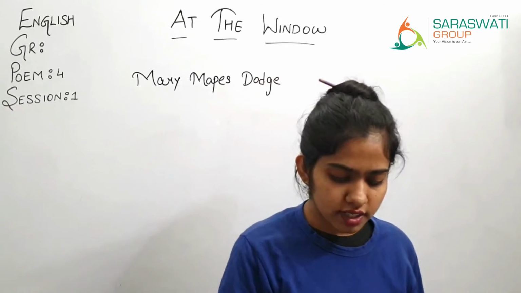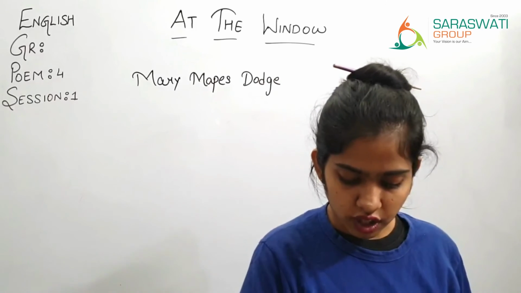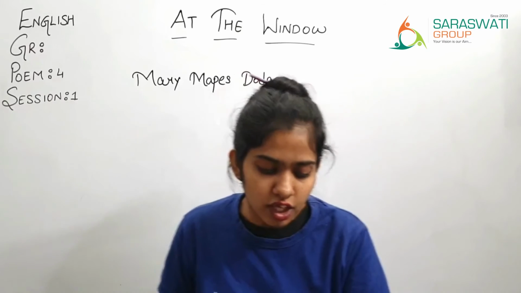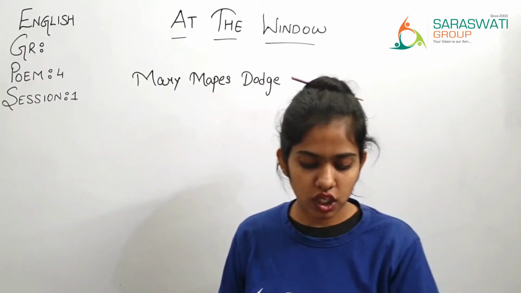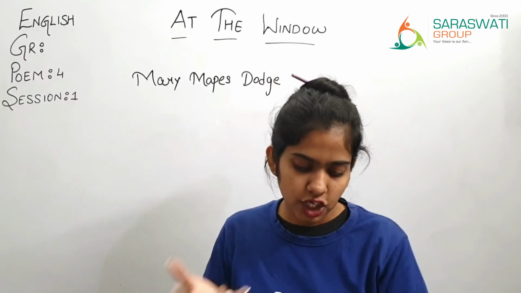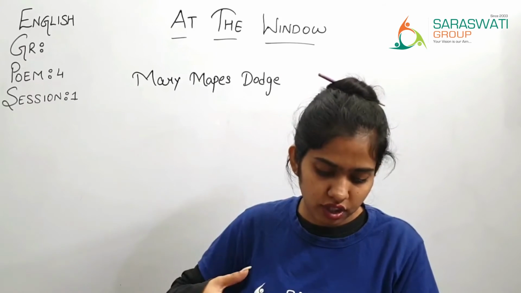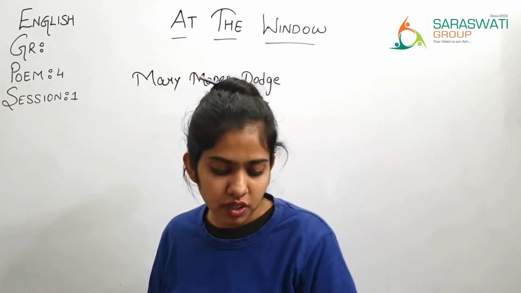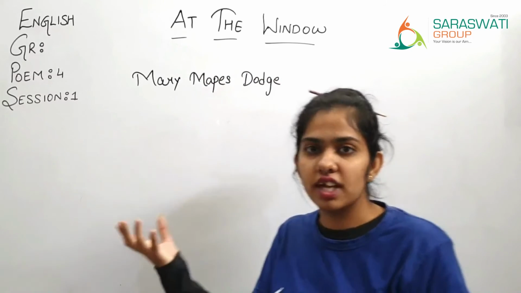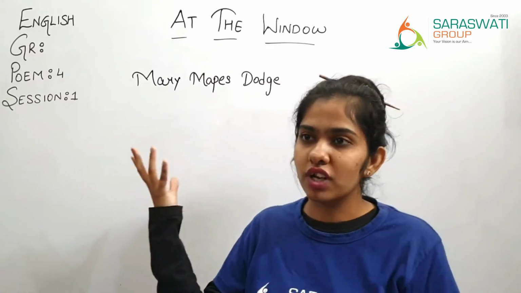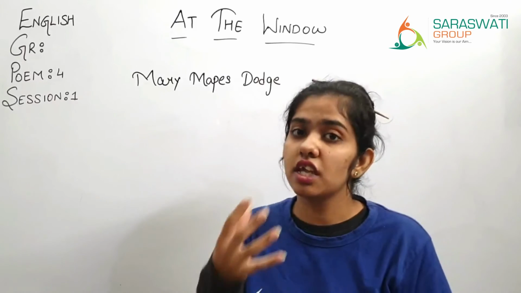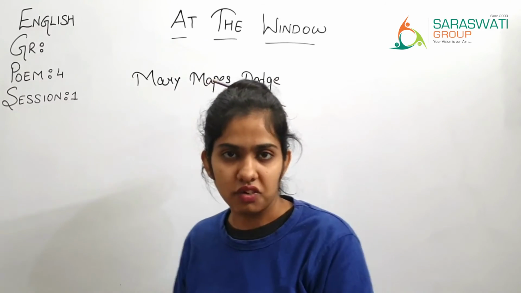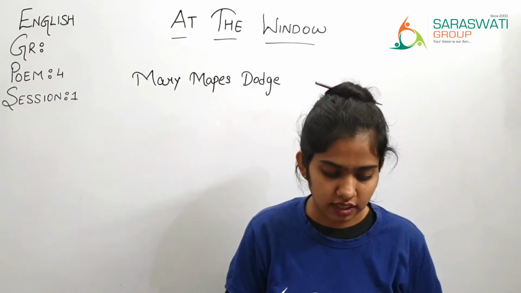Now, why does the poet think the moon is looking for something? So the poet thinks that the moon is looking for something because she keeps moving in and out of the clouds as if she were searching for something. Because when she moves, she continuously goes inside the clouds and comes out, goes inside and comes out. So the poet feels that she is looking for something, right? That's why the poet thinks that.